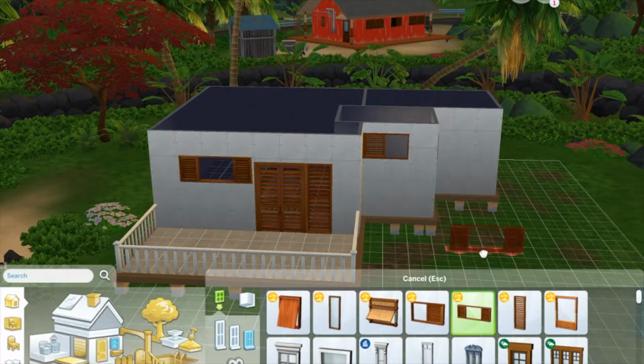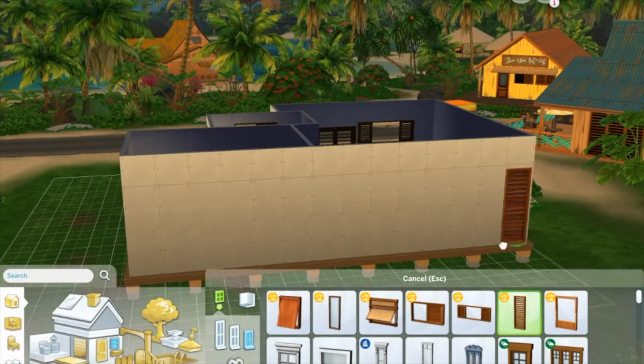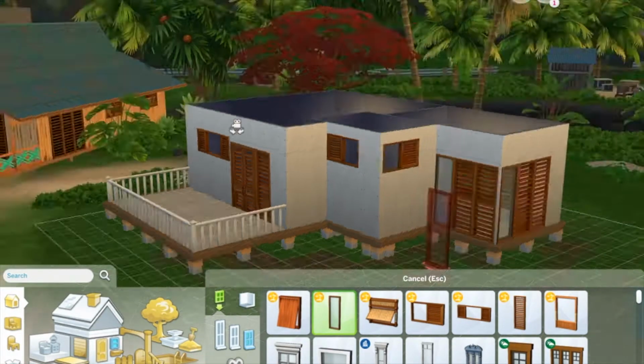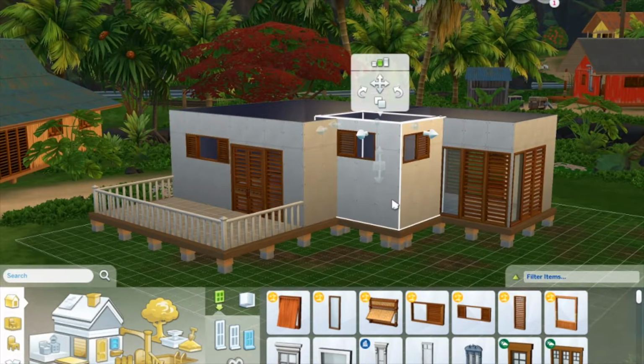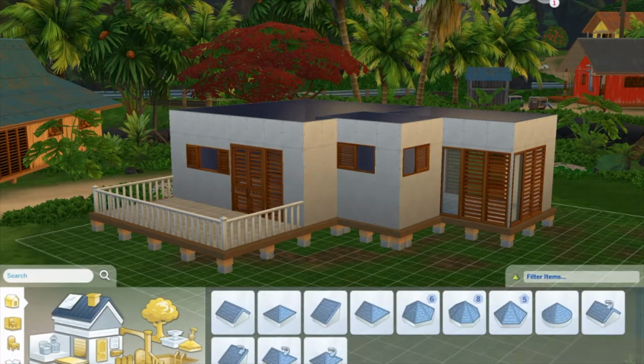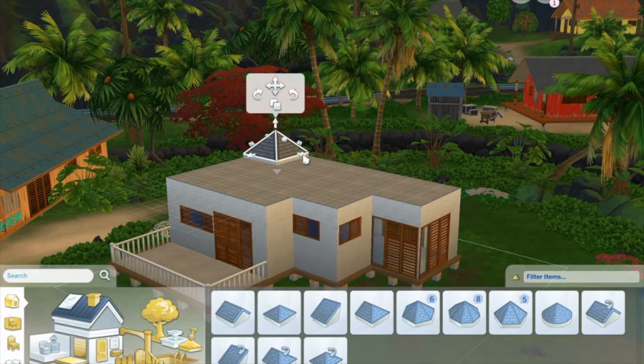The kind of vibe I'm going for, obviously it's a starter home, so I didn't want it to be too modern, too fancy, but I also didn't want it to be completely run down. So the kind of vibe I'm going for is something that's really sort of islandy, but they are sort of updating it so it's not completely in the abyss, if you know what I'm saying.